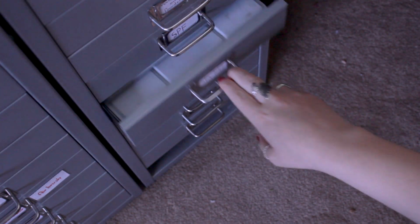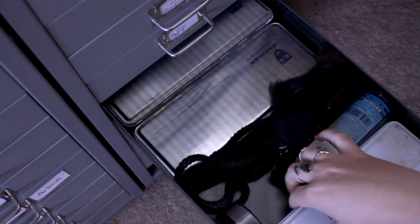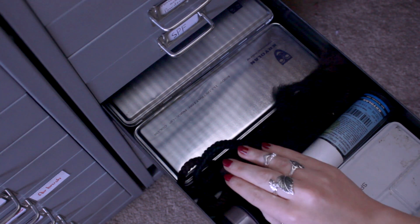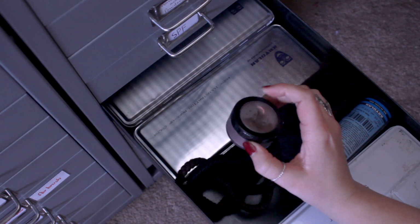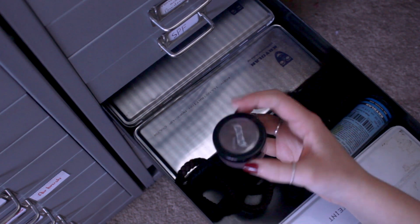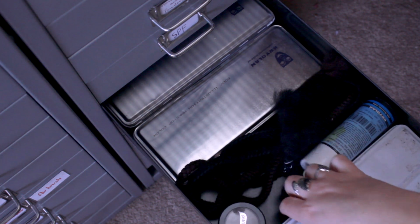This is my special effects drawer, and this has all my special effects palettes, some of the hair that I use for things like beards and stuff. Yeah, the Fake Blood. I think you saw me use this in the Wrath video, which is just, oh, an amazing product. I love it.